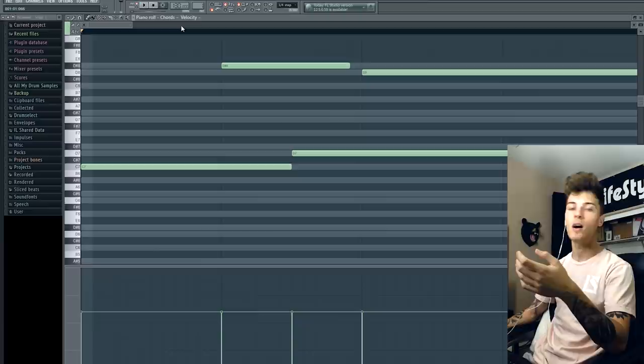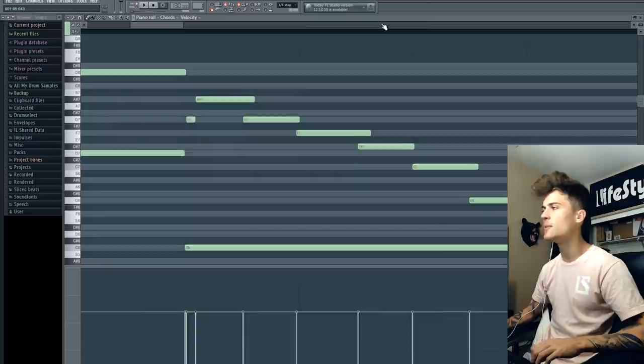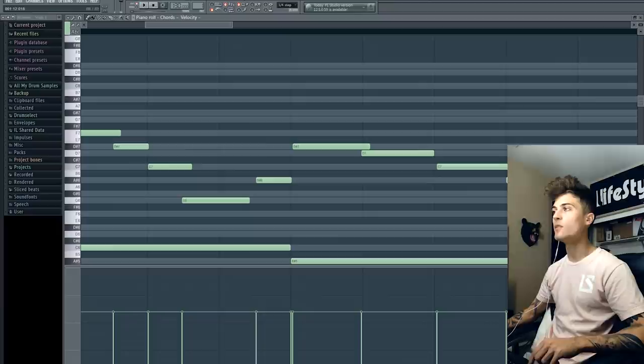So we kind of want to go over here, shift some of these around and make it less programmed. And it's actually going to give it a completely different feel to it. It'll make it feel more like a human feel. This is kind of just randomly doing it, but you can get in here and go crazy with it, make things off, because when you play it, it has a natural tendency for things to be louder, softer, not to be perfectly on key, and it gives it more of a real piano feel, especially if you're not going to change this to a synth.